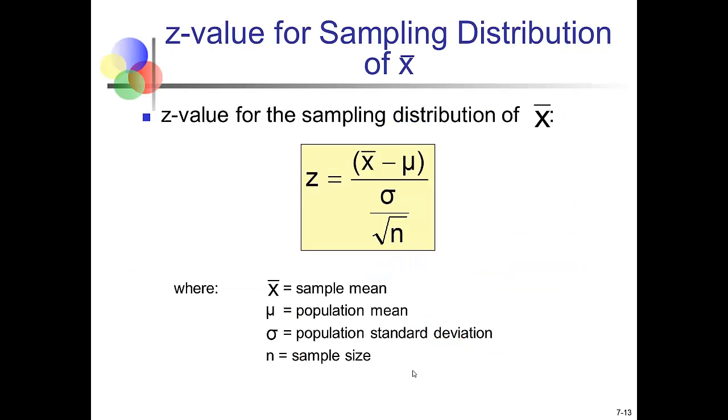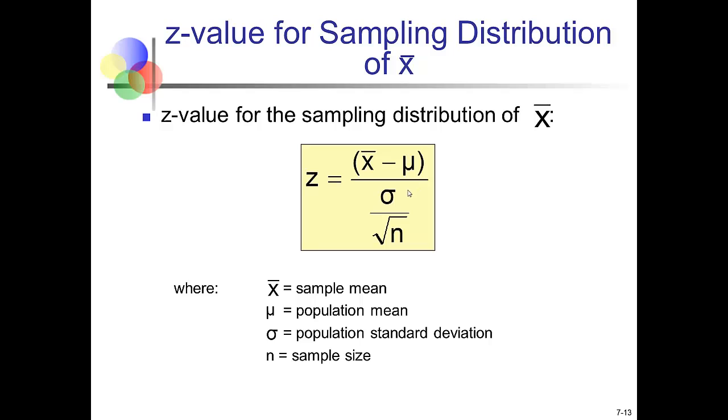We can calculate a z-score for our sample mean, just like we do for an individual value of a random variable. That z-score should look familiar to you. Before, we would have placed x here, x being some value of the population, and subtracted out the mean to figure out how far away from the mean that individual x value is. Now what we're going to do is say how far away is the sample mean from the population mean. Or really, that's our sampling error on the top.